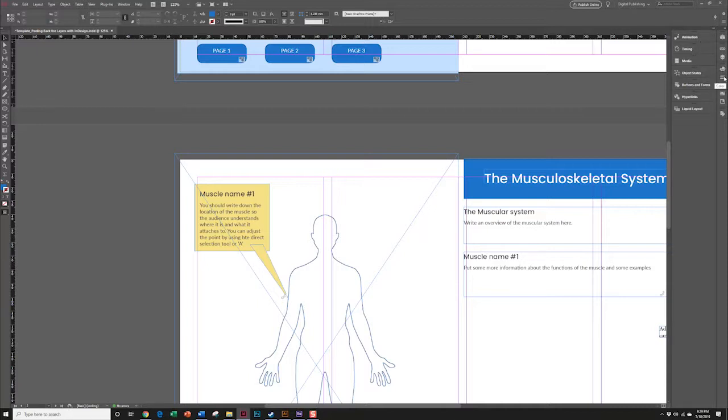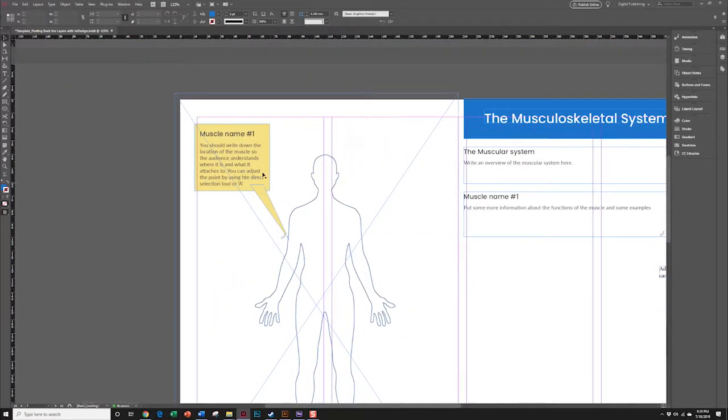And what we're looking for, see here the palette that has color, stroke, gradient, swatches. Well, if you click just on the top of it and hold it down and drag it into this workspace, there. You can easily see it now, and it actually includes the CC libraries as well, which is good.